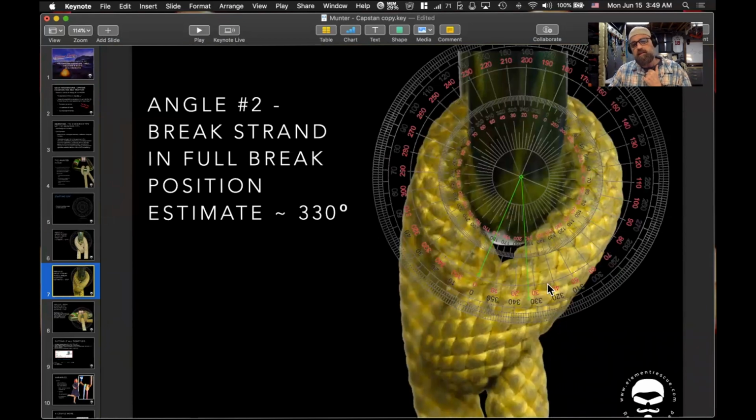Now we look at the second angle. That second angle is the point where this is the line here on your right-hand side this time that's coming from the anchor, running underneath the U of the rope that it forms, around that carabiner, and then bending into what does come into contact with the rope. So that is going to be our third angle that we're looking at, where it's rope on rope. All we're looking at is the contact that it has with the aluminum 7075 carabiner in that. And we estimate this one at 330.